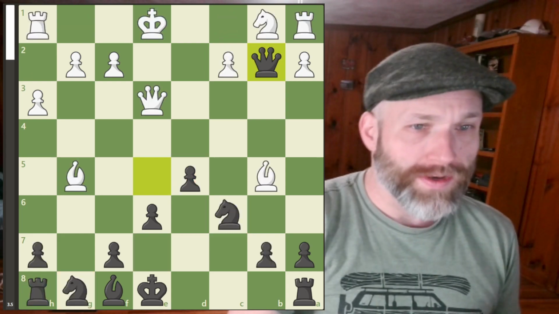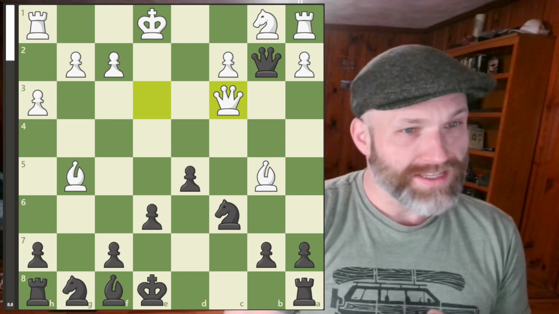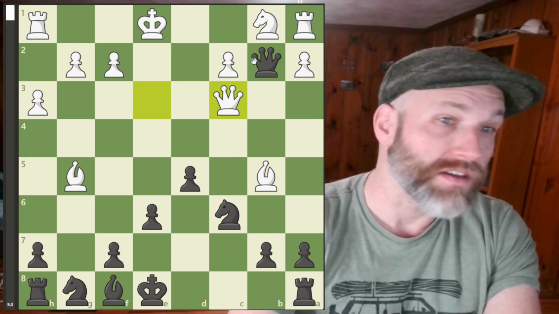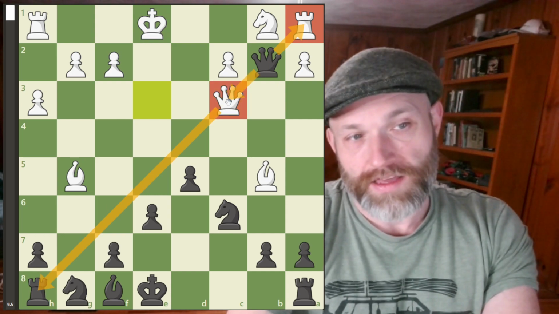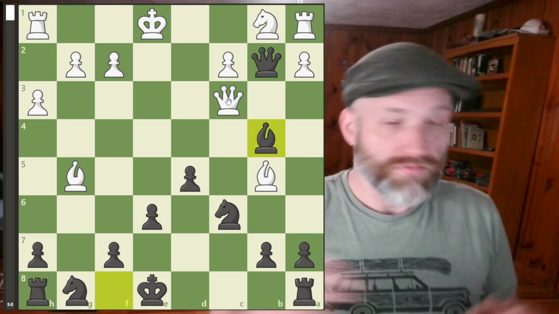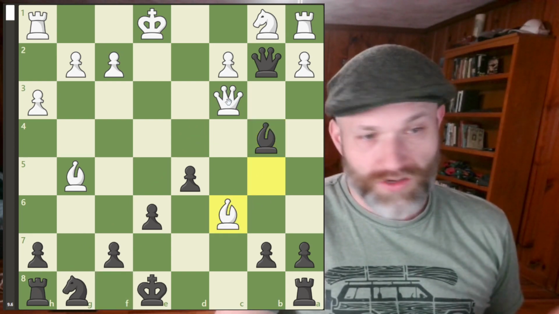Instead, after queen takes b2, my opponent played queen to c3, which initially looks like a really great idea. The point is that they're defending the rook and they're attacking our rook, and I'm sure that they expect that I'm just going to take the queen. Didn't though. At bishop b4, which just wins the queen on the spot. The game is over. They took, doesn't matter.